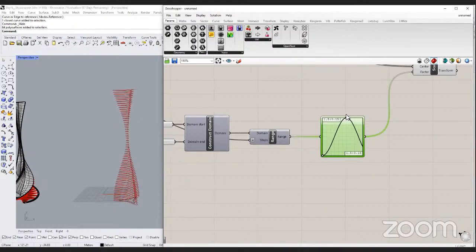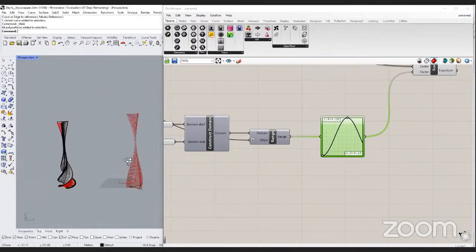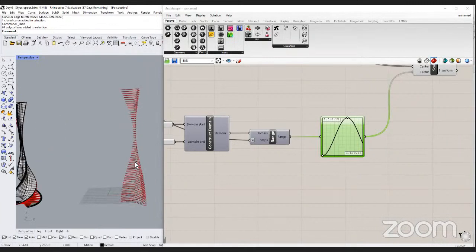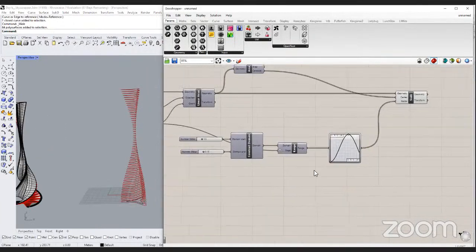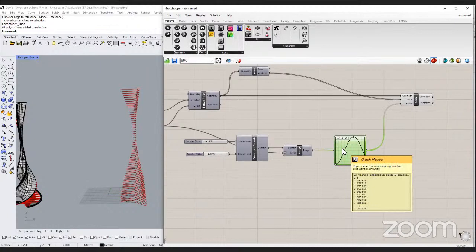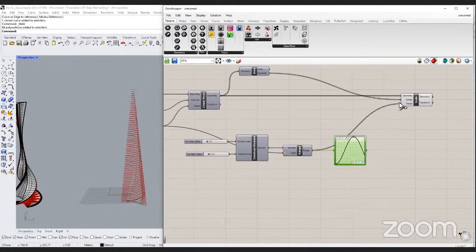Right? I'm just trying to mimic the one we have on left. So I'm going to create a form with respect to that, but you can choose any kind of form. I'll repeat again. We are using a graph mapper because the range is very bland. It is not at all giving an interesting form. So we are going to connect it through a graph mapper.